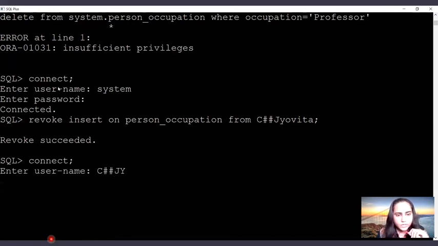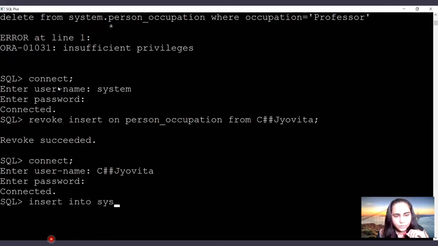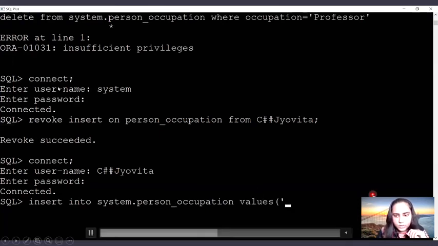So I'm going to connect again with C##Jovita and enter my password, and then it's connected. And now I'm going to try to insert again. So this time when I do insert into system.person_occupation values, and then I'm inserting certain values inside.